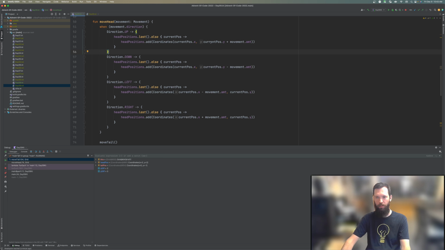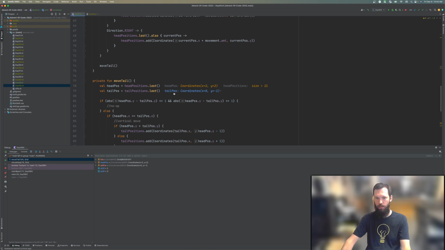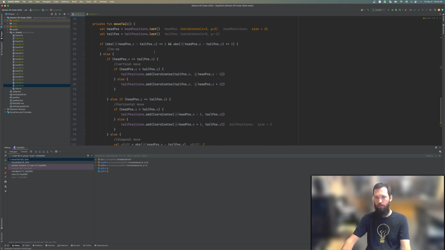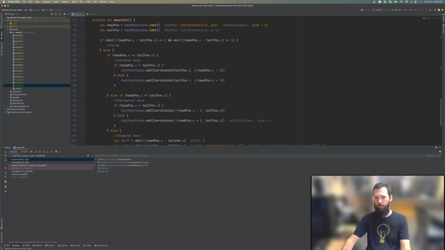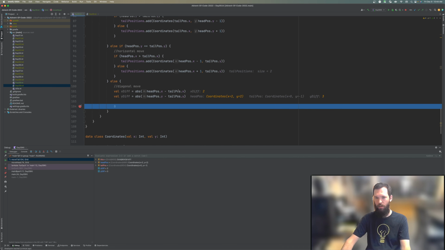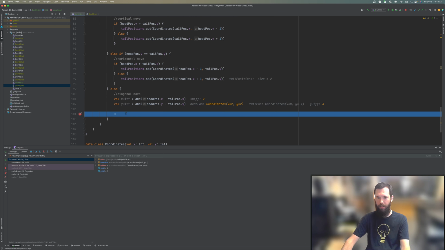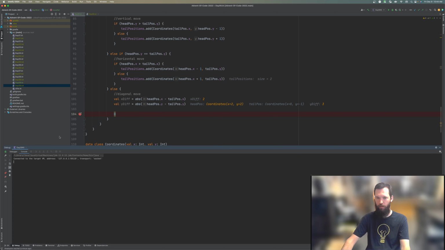So if we're moving up, it'd be the y plus. If we're moving down, it'd be the y minus. If we're moving left, it'd be the x minus. If we're moving right, it'd be the x plus. So that all looks right, but maybe something's not catching here. Oh, probably, yeah, that makes sense. We aren't updating the tail position here, so it's going to get more and more out of whack the further we go.